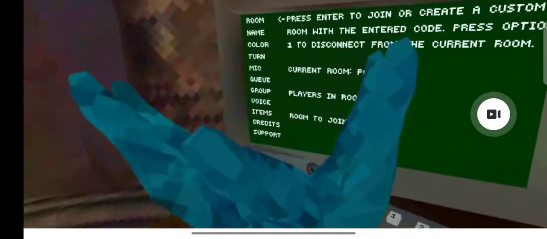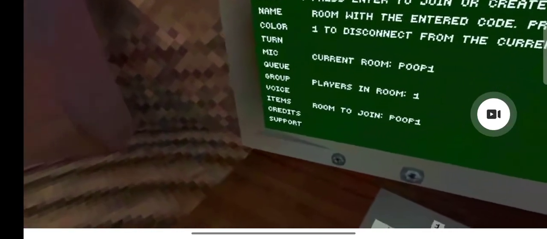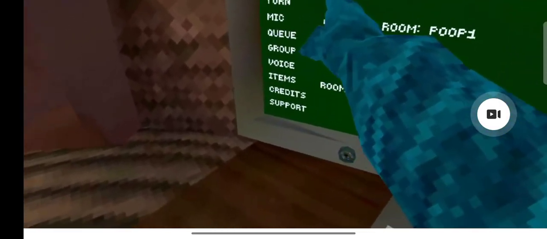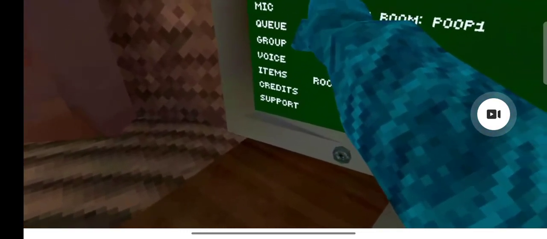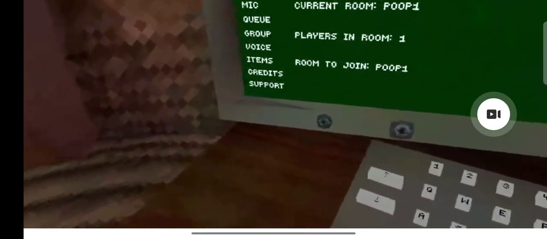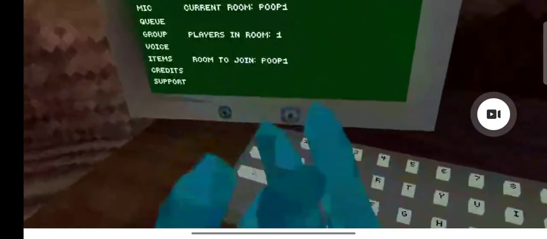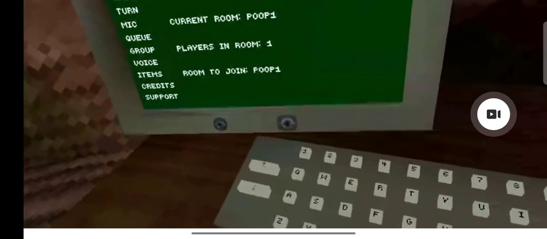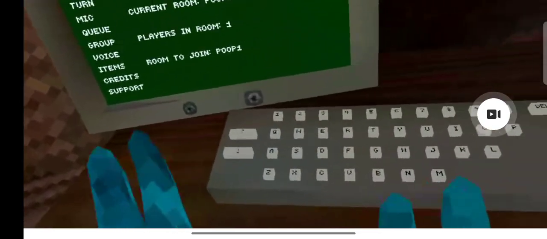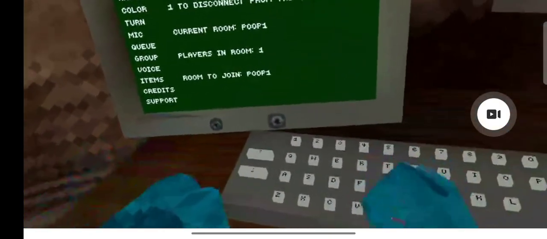Move your hands. I can't see, monkey. Move the hand. That's not what I'm talking about. Players in room. Read it. There's current room and it's called poo one. Players in room and players to room to join. Come on, we just need one person.